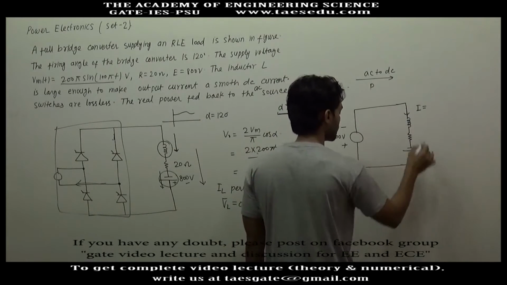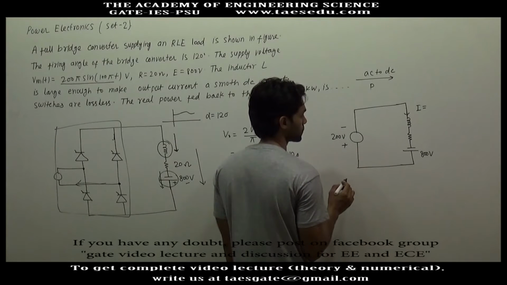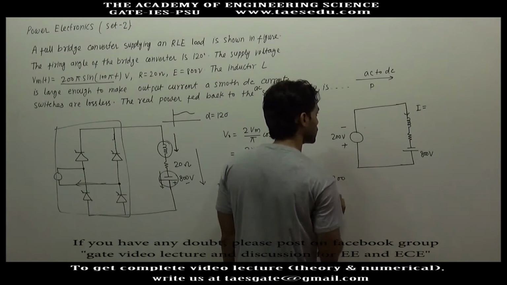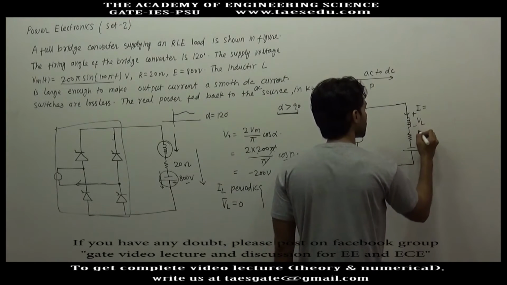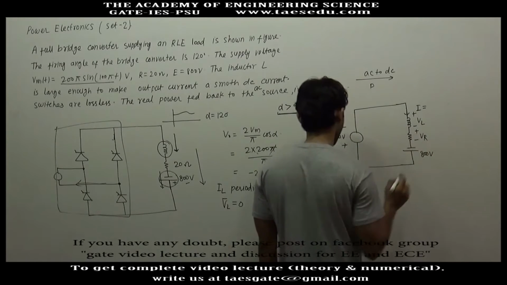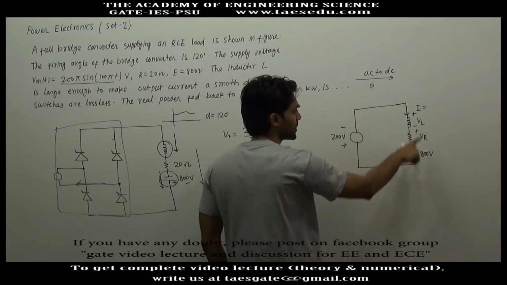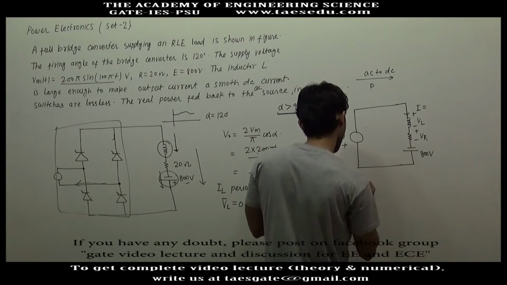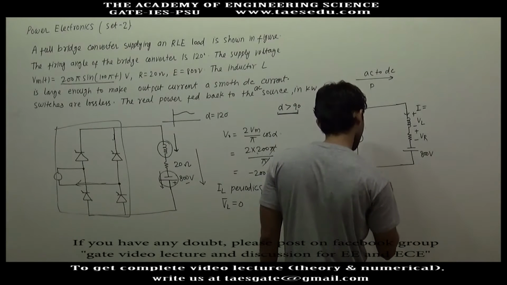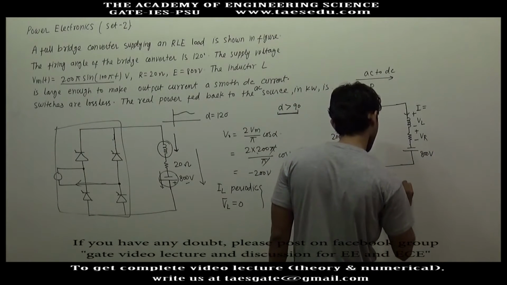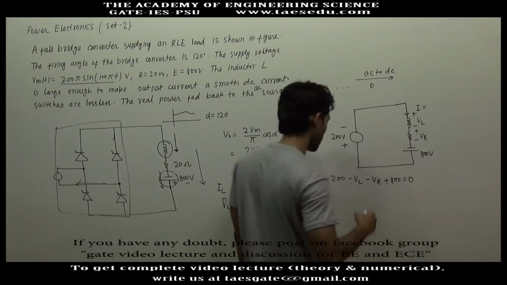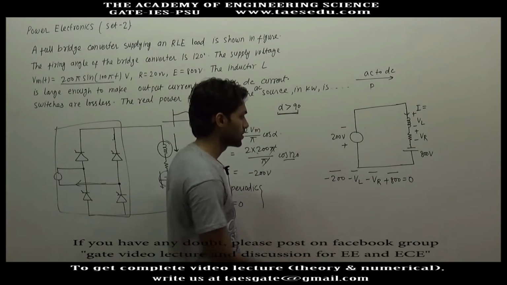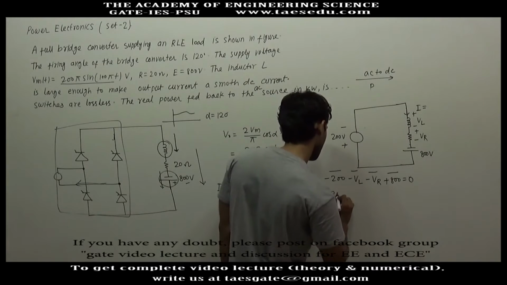Okay, so if we apply KVL here, let us move in clockwise direction. So here we will have a drop of 200 volt. Let's say this is VL, this is VR, and this is 800. So while moving in clockwise direction, here we will have a drop of 200 volt, here minus VL, minus VR, and here gain plus 800 volt equal to 0. Now if you take the average, these are constant. Average of minus 200 will be minus 200.